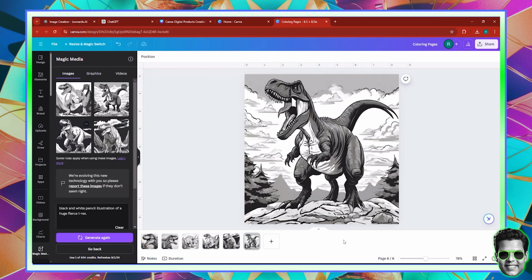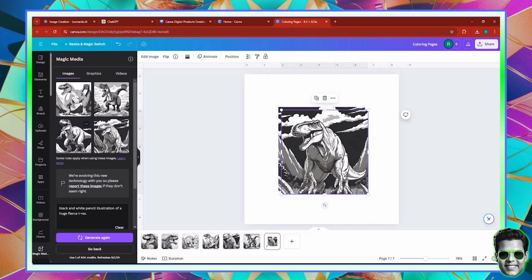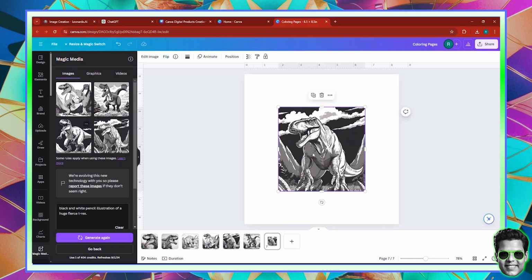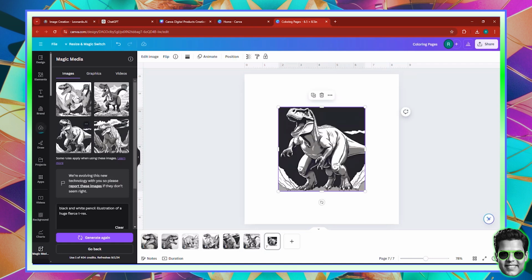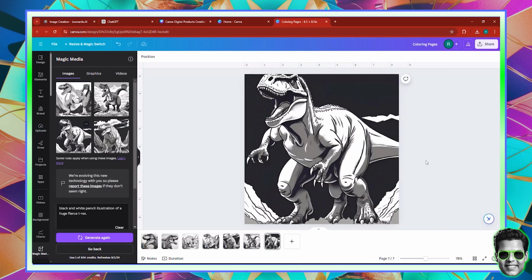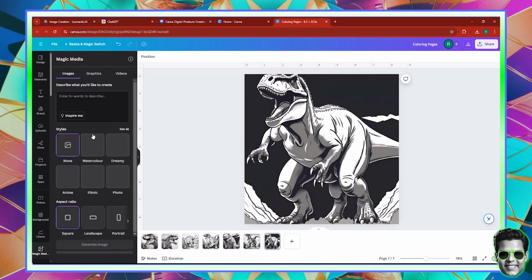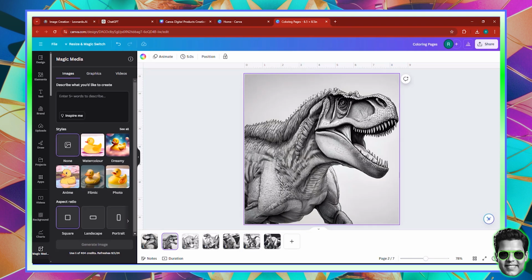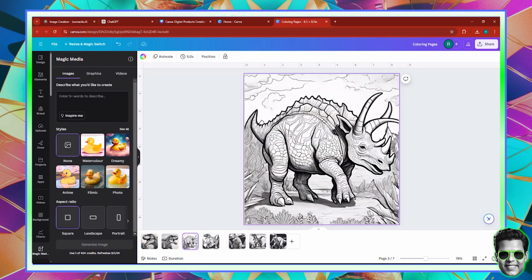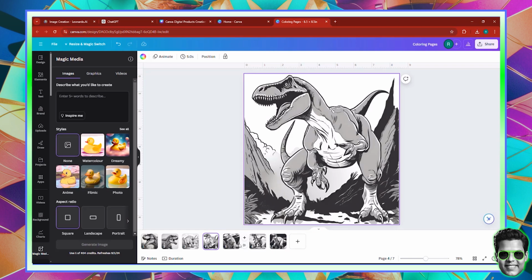Except for, you know, sometimes they might have things such as multiple legs, but you can just deal with that. Just leave it as is. And you can see that this is literally great. These are just beautiful coloring illustrations. You can try different things as well. So you can try a hero character, such as a powerful hero character coloring page. But pretty much since we're about coloring pages for kids, for books, these are the types. And you can see that it's pretty good. Of course, you have to spend some time to find the best prompt, but it's pretty good.